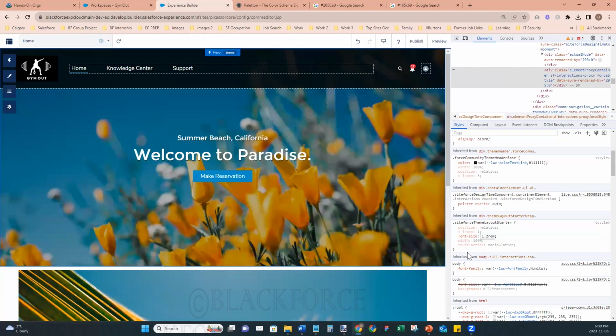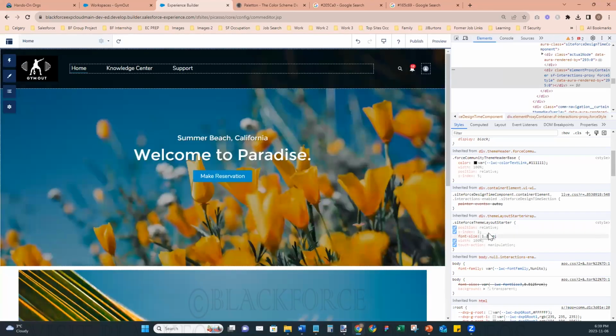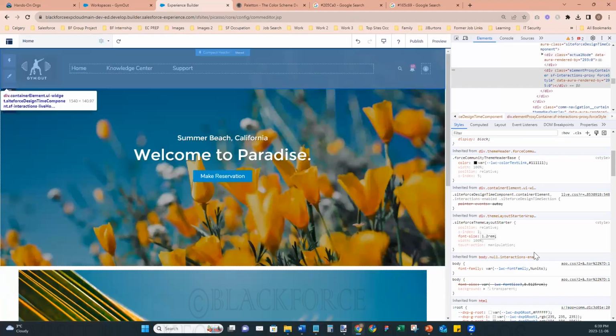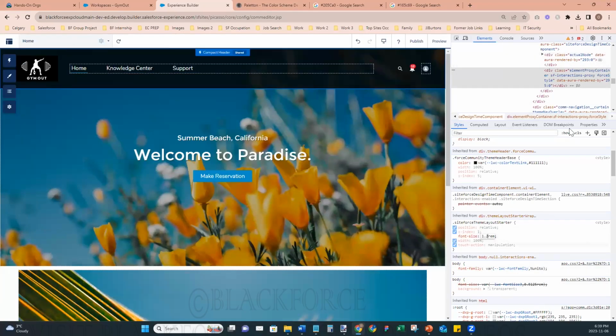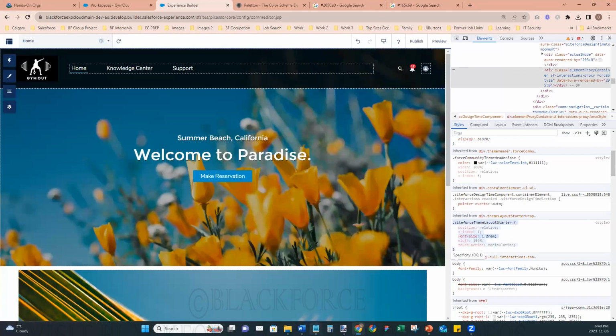So it doesn't end here. What I did is just to find the rule where I can apply this. Now that I've found it and applied it and it works, I can copy this and paste it in the site so that it's effective. Anything I do on the web browser doesn't save on the site. I have to put it into the site's CSS styling sheets and save it for it to take effect. So I'm going to copy this and paste it.